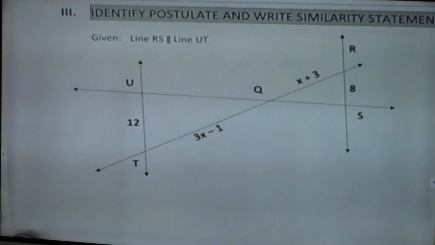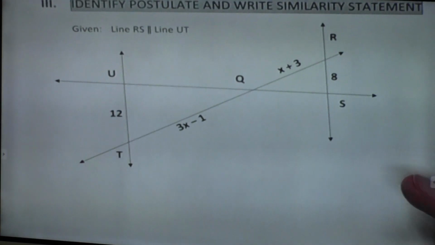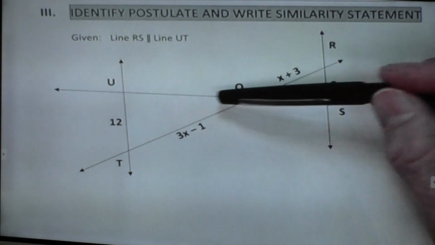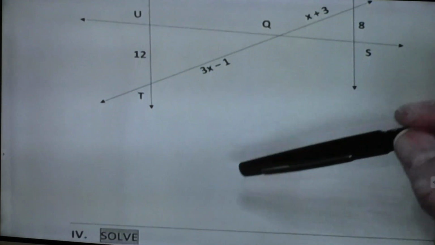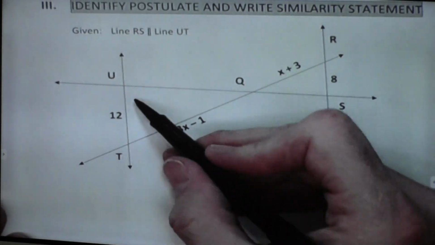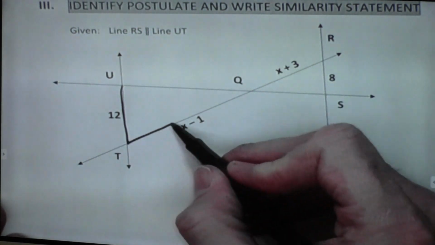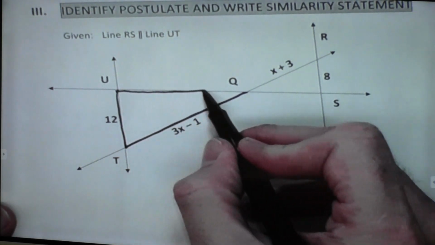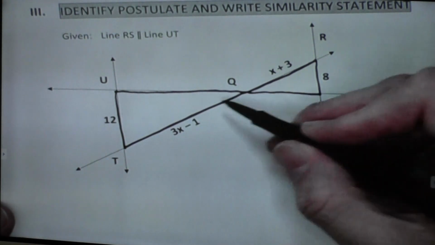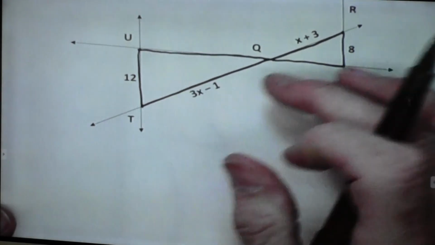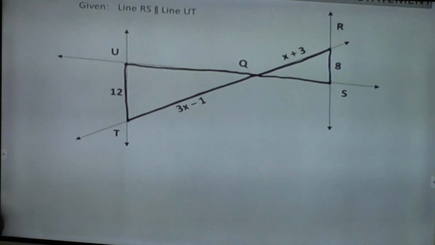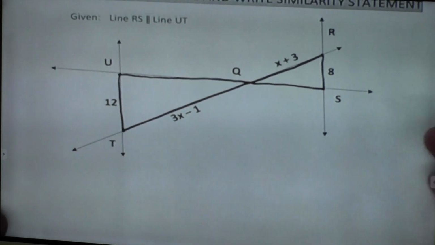So now we're going to use a mixture of things, with two parts to it. We're going to prove that a couple of triangles here are similar, and we're going to solve down here for the variable x. Okay? So we have a triangle here, UTQ, and then we have QRS, or I guess it would be SRQ to match UTQ. We have two triangles. So what we want to think about is a proof that these two triangles are similar.